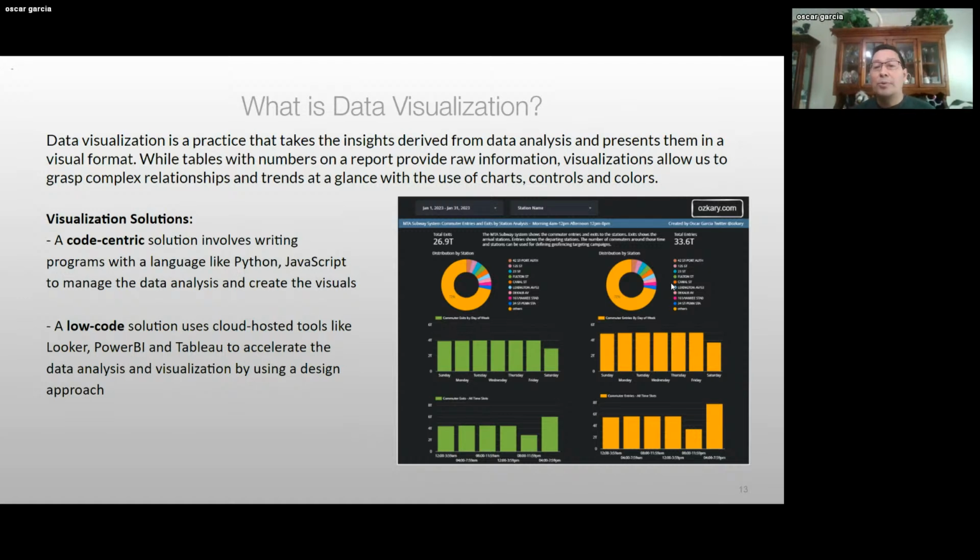You can see numbers, they stand out, and you get an idea of what you're looking at. So visualization involves a code-centric approach, where you actually write a lot of code, and you can use Python, JavaScript, and some of the Plotly libraries, and they're very good. They're very awesome libraries, right?